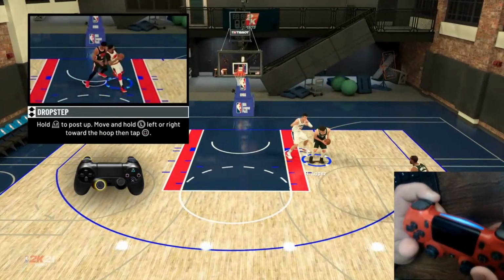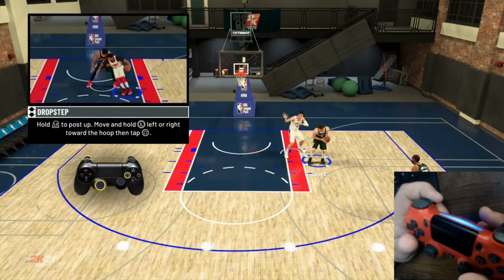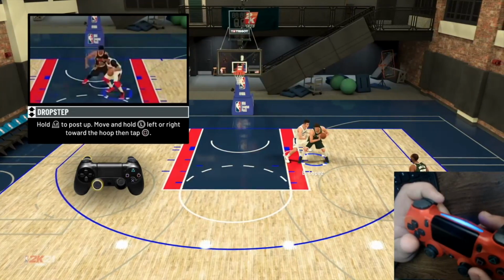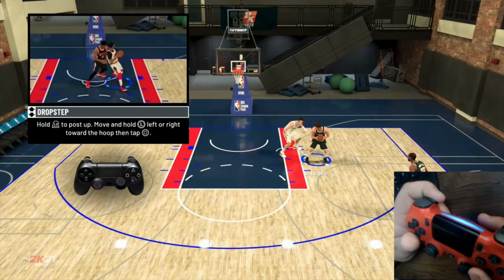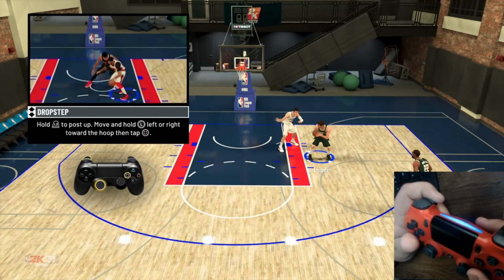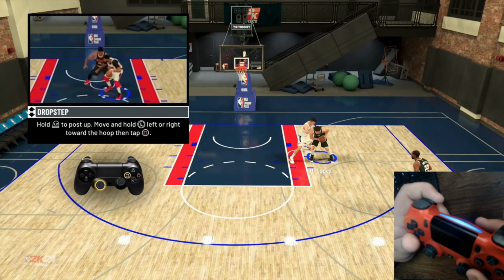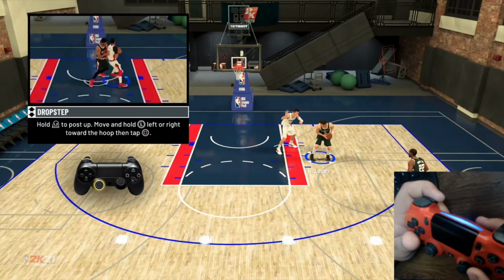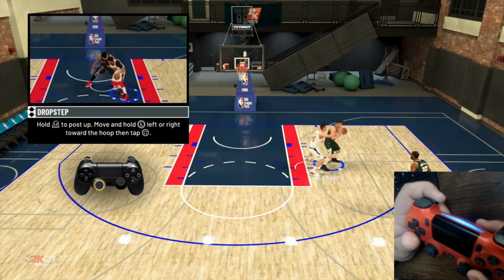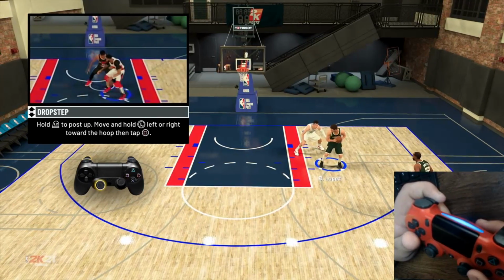Now next thing is going to be the post drop step. This is going to be your go-to move whenever you have a post mismatch. Let's say you're on the center and you have a point guard, shooting guard, small forward, something like that guarding you, right? Or if you have a height mismatch, this will be great as well. Strength mismatch, same thing.